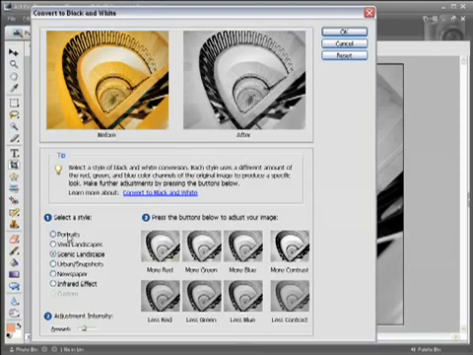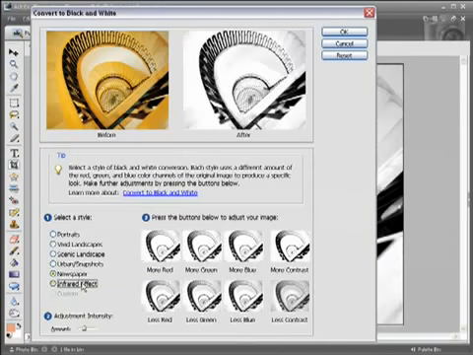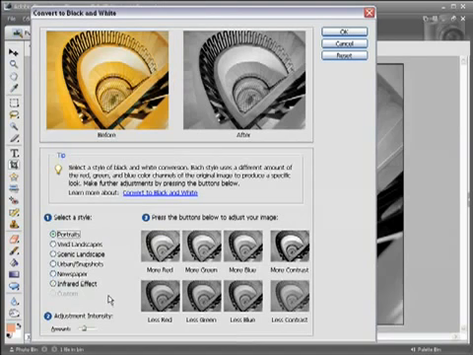We can select a style, and if I click through these, watch the after thumbnail up here, and you'll see that there's a range of different ways that you can convert the same color image to black and white, emphasizing some colors in the conversion and de-emphasizing others, providing a range of different techniques, some of them more dramatic than others. Let's go back to Portrait, and we might use that one.